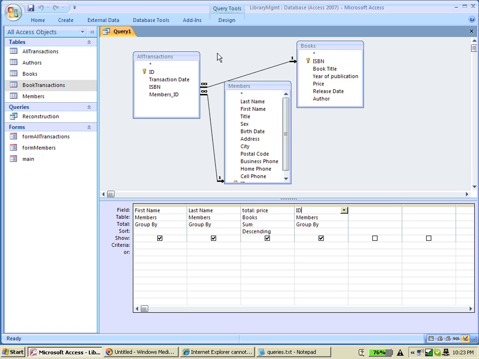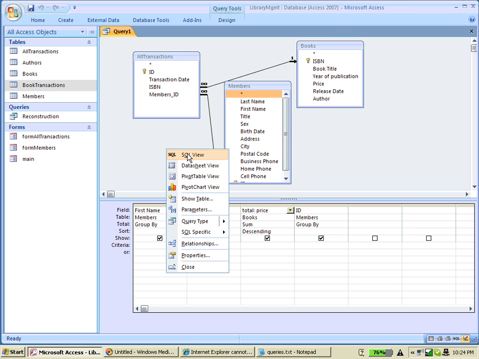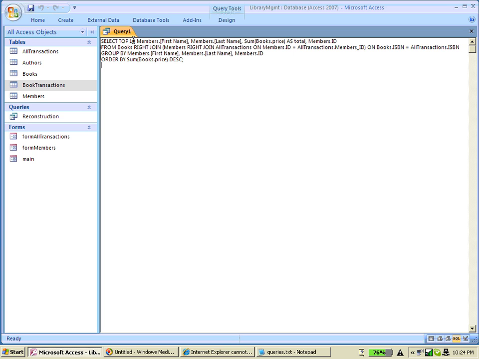Members or books that are not associated with any transactions will be discarded from this. We are doing some sum on the price for each member, and ultimately we are taking the top 10 of them. If you can see it here, select top 10.